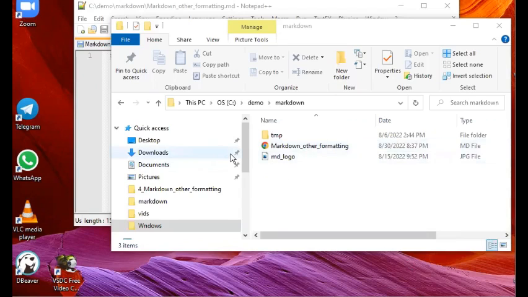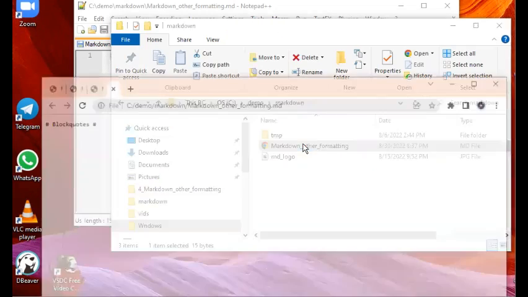Okay, so just a bit of recap. To create or edit a Markdown file, it has an extension of MD, such as this one. It can be created or edited using any kind of text editor like Notepad. In my case, I'll be using Notepad++. It can also be viewed, and in this case we'll be viewing it using your Chrome browser. If I wanted to view it, I'll just double click this file, and it will open using the browser.